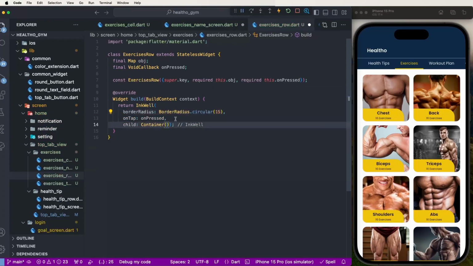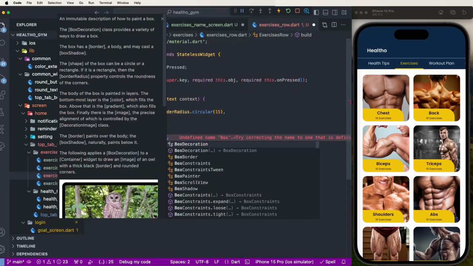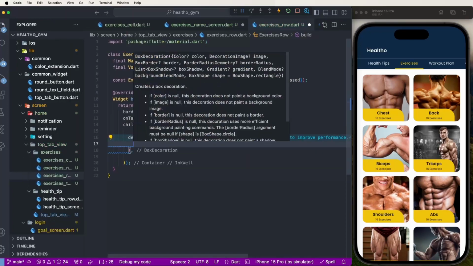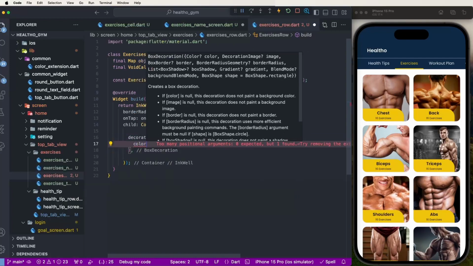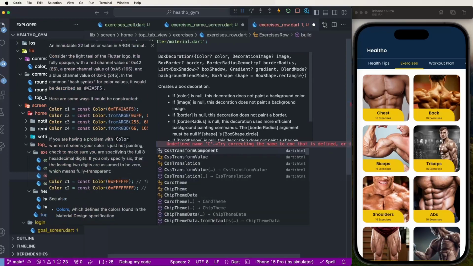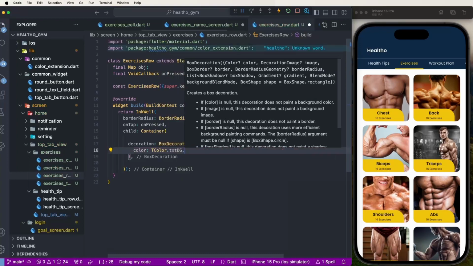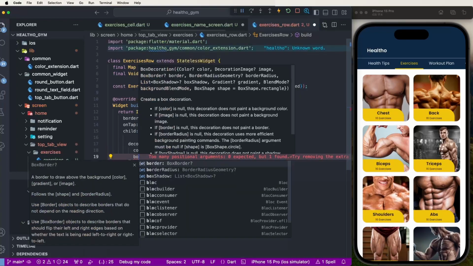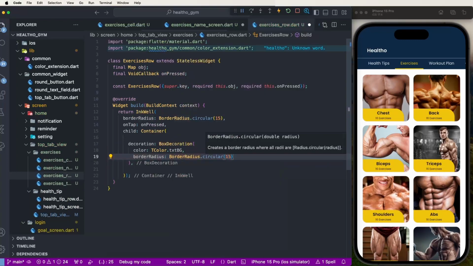Now we need the decoration, set the BoxDecoration, set the color to the XBG color. Then set the border radius circular 15.